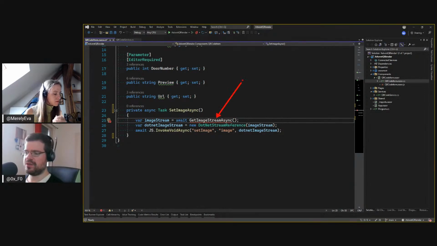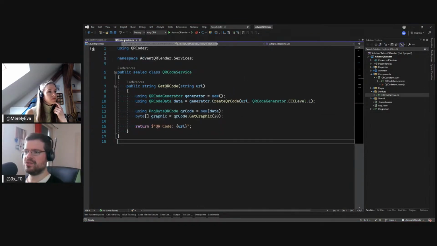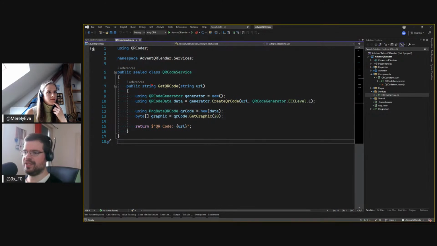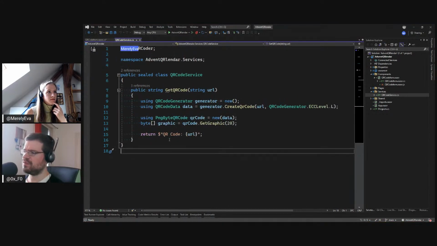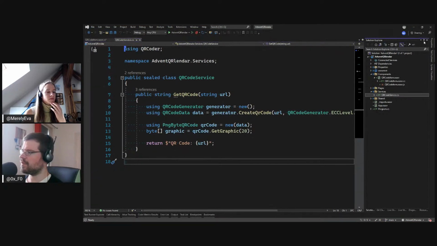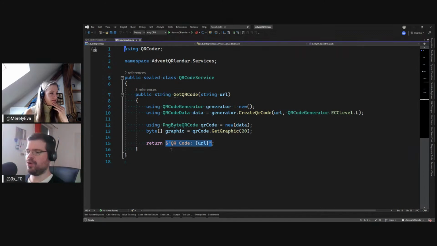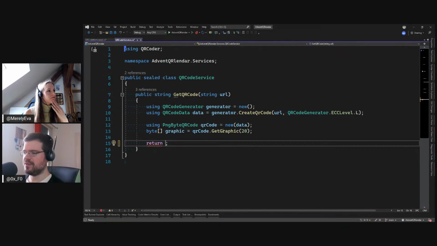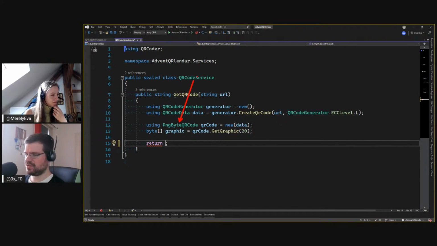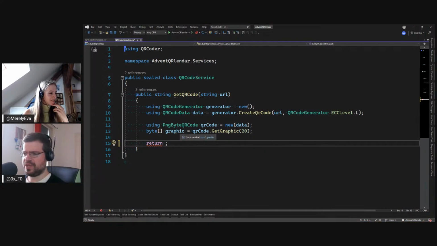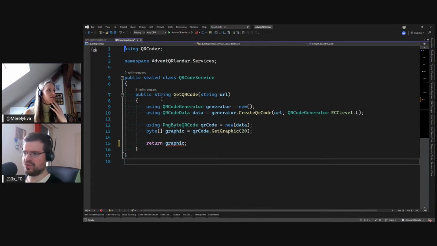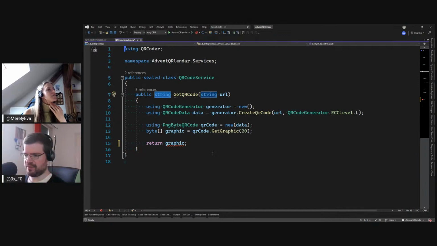So first of all, we need the stream. So I guess the first move here, rather than returning the string, because we don't need the string, let's zoom in a little. Let's return this very byte array that we created last time. We had a look at several QR code generation techniques, and we ended up with using the PNG bytecode. I think there was something else which didn't work in Blazor, which works on Windows only. So we have here this PNG byte array. Let's actually just return that. So we changed the return type here also to a byte array.